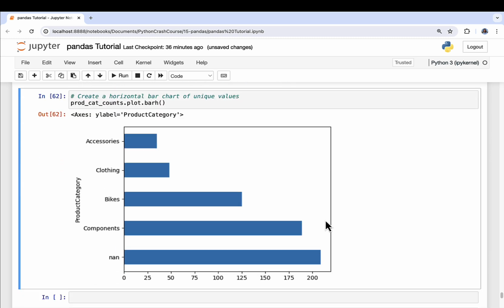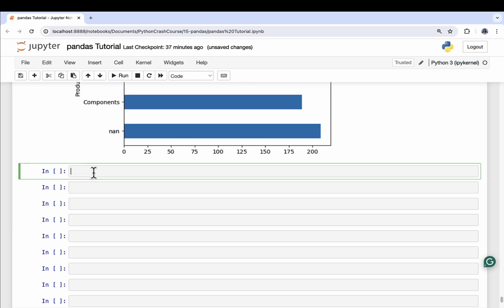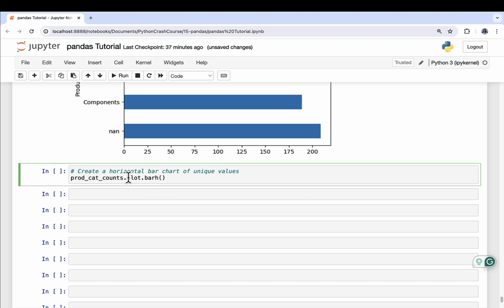Now, here's the thing. I don't want to get all theoretical on you, but this is actually not optimal. Typically, you want this sorted in descending order, not ascending order, because of human perception, we just look at things better that way. So what we can do here is just copy and paste this code. And now what we're going to do is actually chain in a call to sort values.